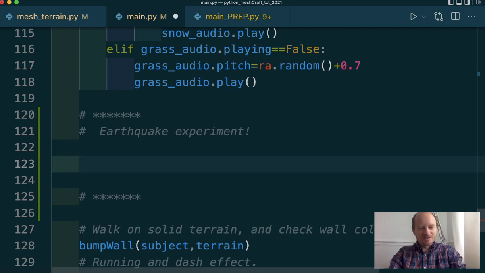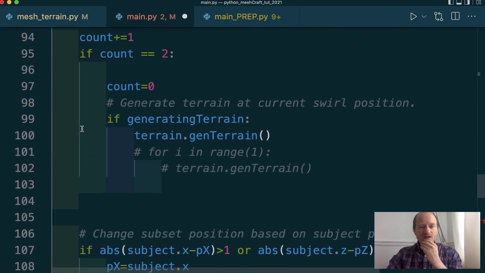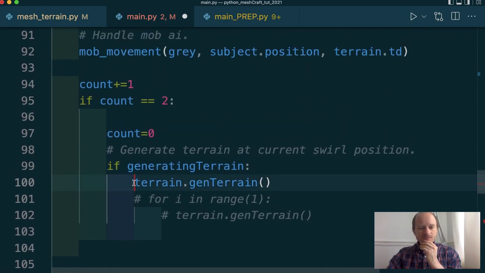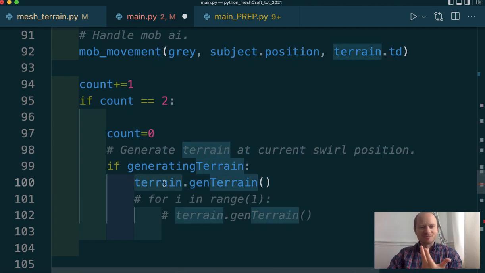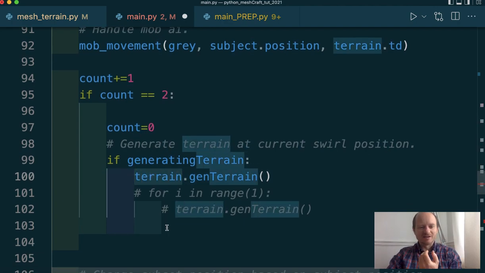Let's try that anyway. So first we want to go for H, I'll call it, in subsets. So where are our subsets? Our subsets are objects belonging to the terrain class.